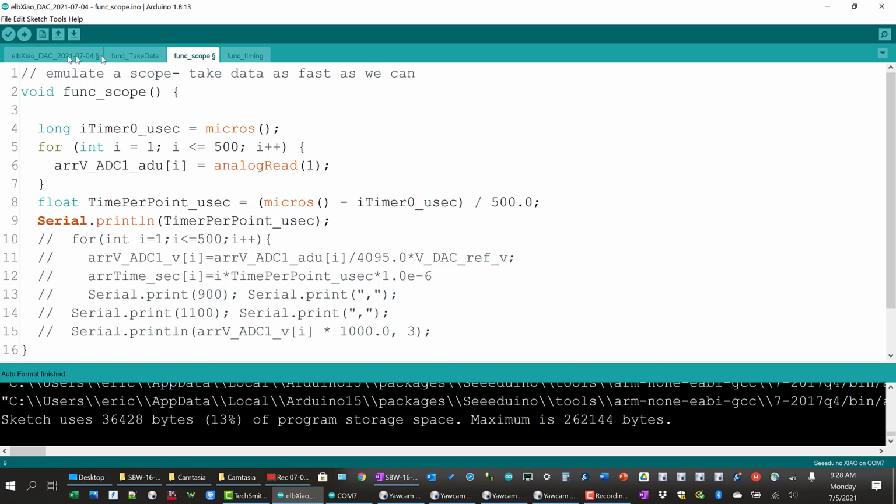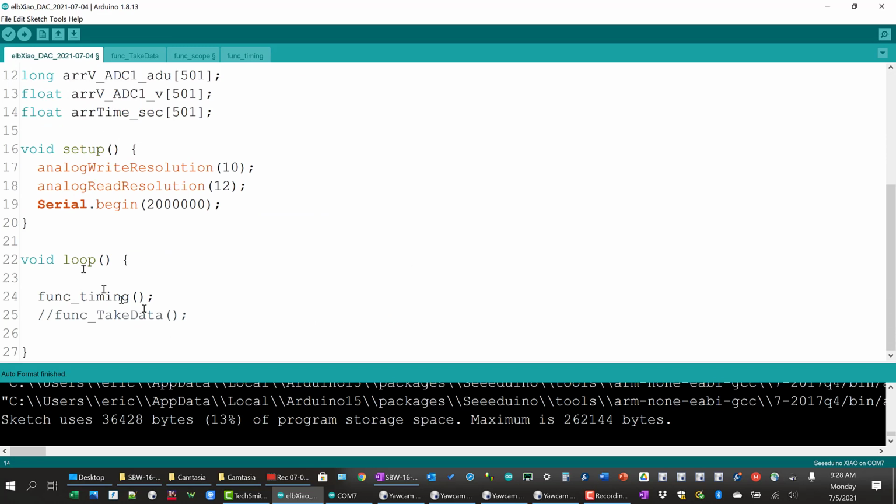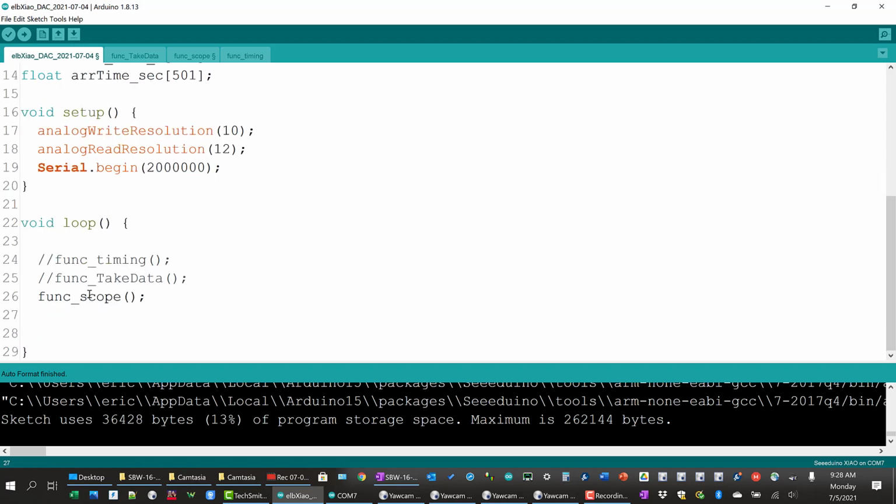So we're going to run this scope function. Again, we saw before, what we really want to do is have code structured so that in the main loop, basically all we're doing is running functions. And so this is going to be the function. We called it scope. And then just so I have time to see that result, now we're ready to run. We'll just run this repeatedly, and we'll see on the serial monitor what the time is to take each point when we're pushing it into an array. So let's run the code.